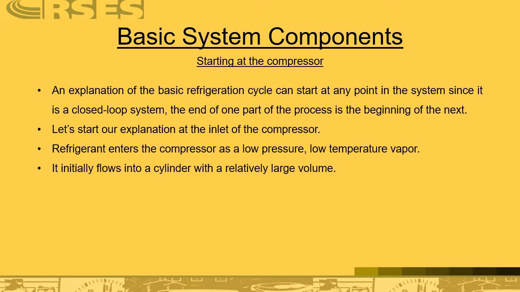An explanation of the refrigeration cycle can start at any point in the system. Since it's a closed-loop system, the end of one part of the process is the beginning of the other. Let's start our explanation with the inlet of the compressor. Refrigerant enters the compressor as a low pressure, low temperature vapor. It initially flows into the cylinder with a relatively large volume.